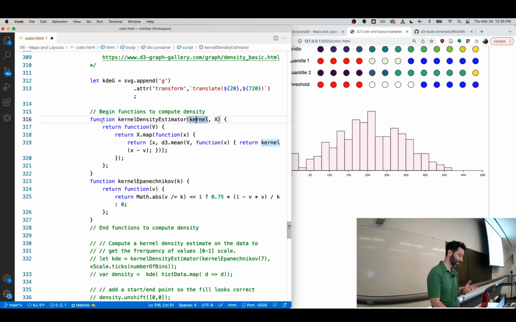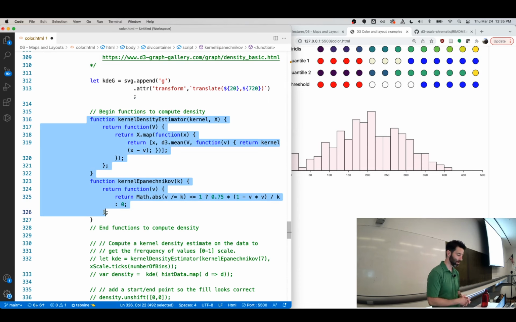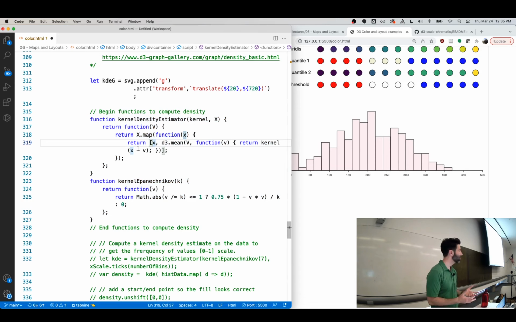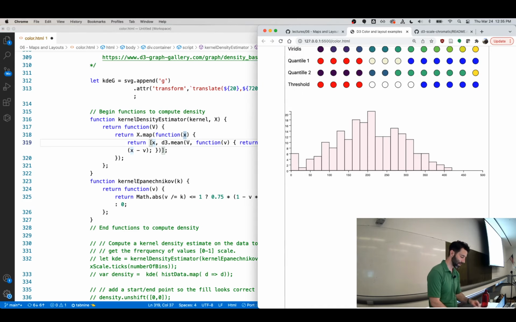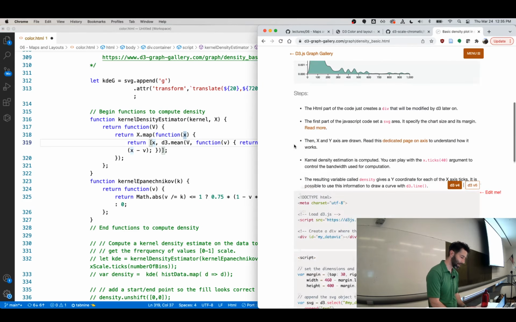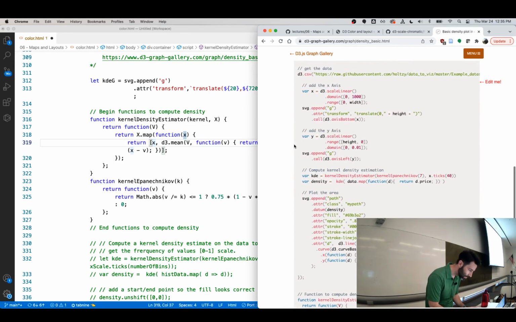You don't really have to know exactly what this code does, but if you wanted to do a density function, you could copy paste this code for yourself and use it. It's also in the example here, I think. Yeah, they have a similar density function that they use.